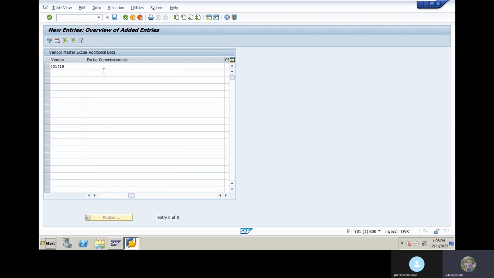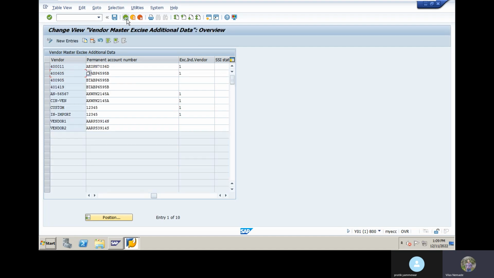Then here you can have the Commissionerate as Pune. CST number, LST number not required. Then you can have the permanent account number. Maintain the PAN account number. Okay. Then save it. You will get the message, your data was saved.